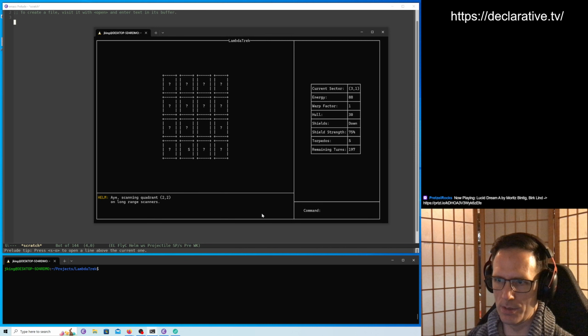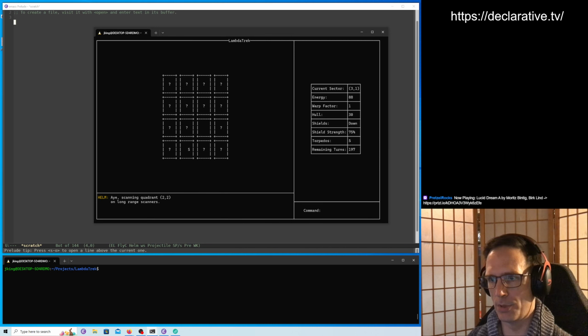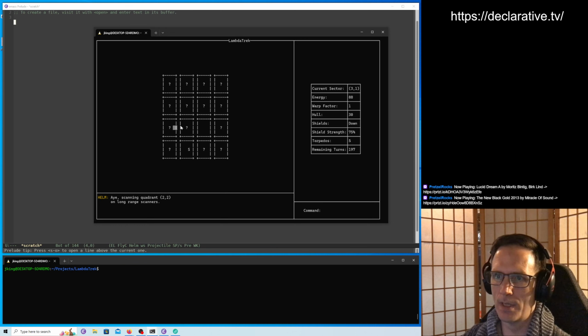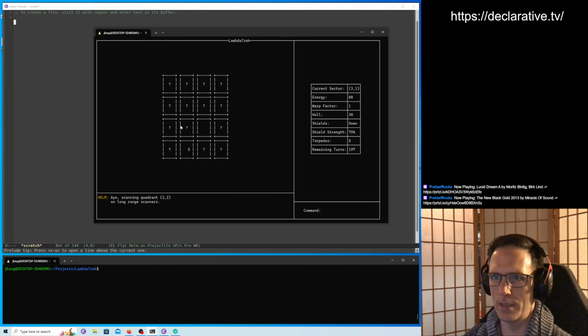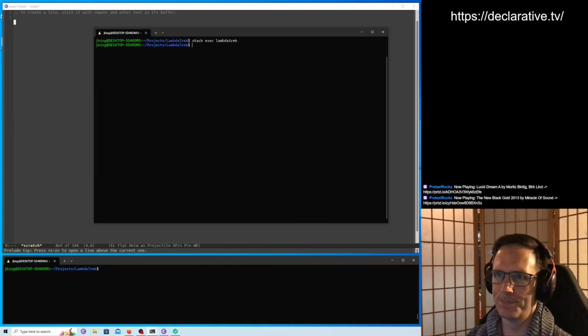With the UI library that we're using, which is called Brick. It's a fantastic little terminal UI library. So this is a terminal UI based interface to the game right now. I'm not really sure if we're going to do it, but maybe a project we can do in the future is port this to a graphical sort of backend so that we could maybe do a release to more platforms. Maybe it'll be good enough the way it is. I don't know. But there you go. That's what the project's about right now. We've got combat implemented. We've got pretty much most things implemented. Procedural generation, all that kind of stuff. So there you go.